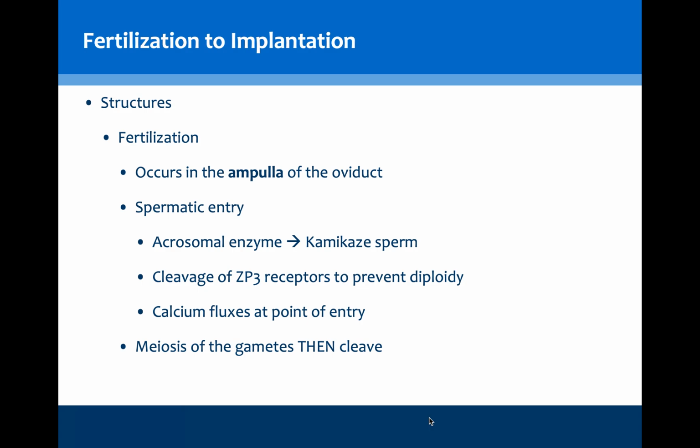Now, a key examinable fact that you'll often see in MCQs, for example, is the order of meiosis and mitosis, or the order of meiosis and cleavage. And it's key to remember that meiosis of the gametes happens prior to the cleavage of the fertilized oocyte. And logically, this makes perfect sense that you would want to combine and create the heterogeneous chromosomal material prior to cleaving the cell, because if you cleaved and then underwent meiosis, there would be no guarantee that the combination that occurs in the two cleaved cells would be identical. I mean, when I say there's no guarantee, it's near impossible. So to continue the propagation of identical genetic material, the meiosis clearly has to happen prior to the cleavage.